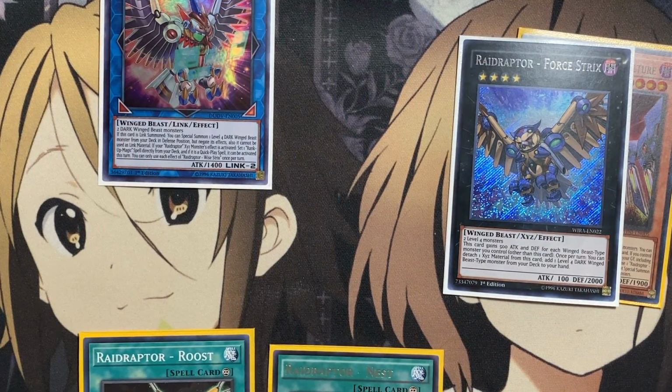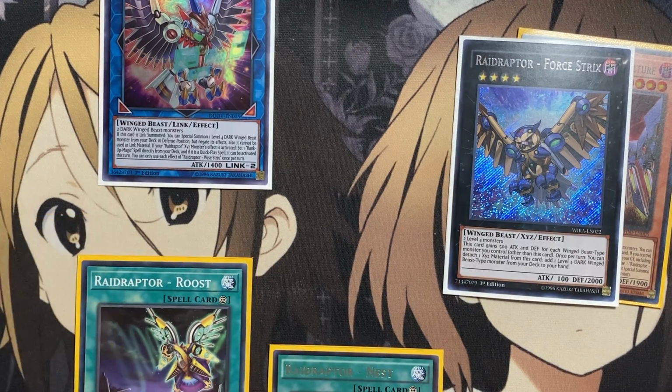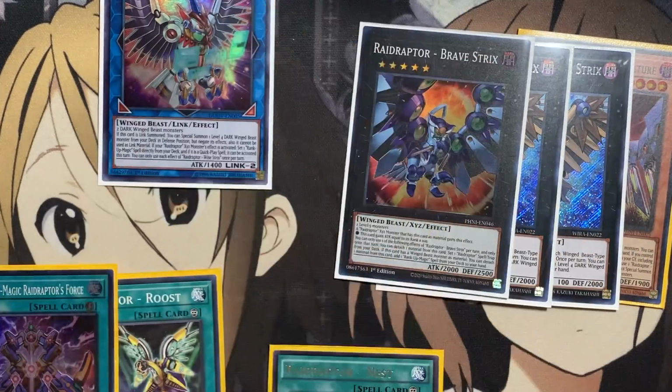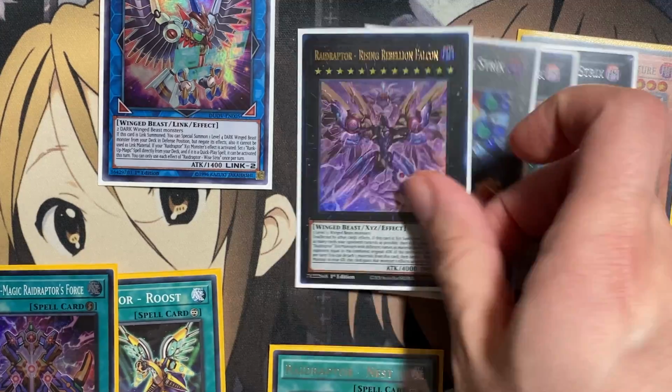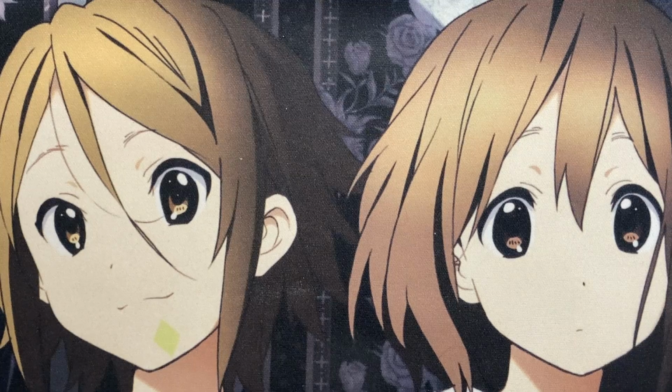And then you have the search from Roost from that initial special summon to set up your Raidraptor Force on the field as well, which then gives you the play in turn to then use the 3 Raidraptors we mentioned before to then go into your Rising Rebellion Falcon. But that is it for the deck profile.